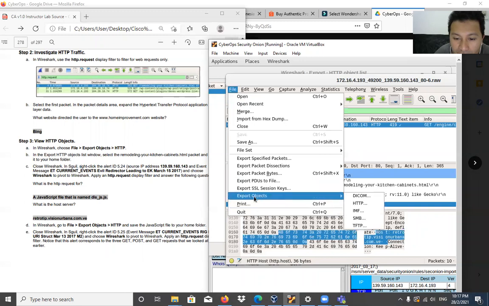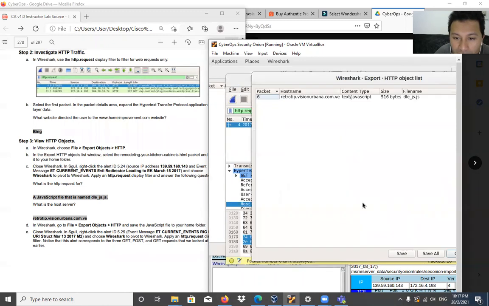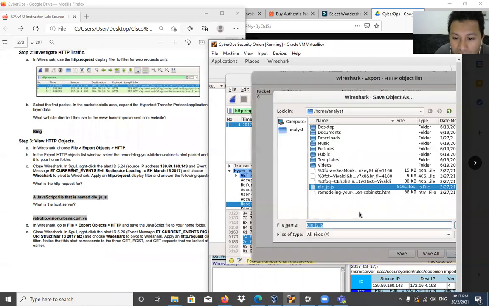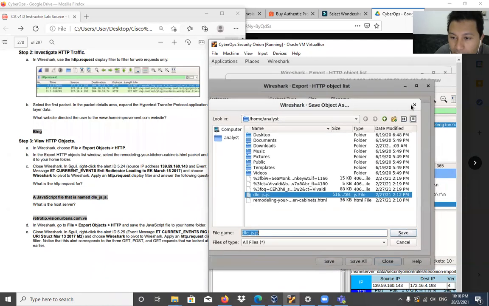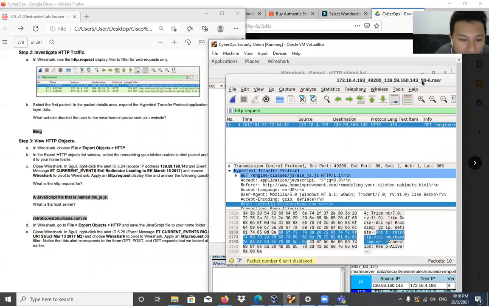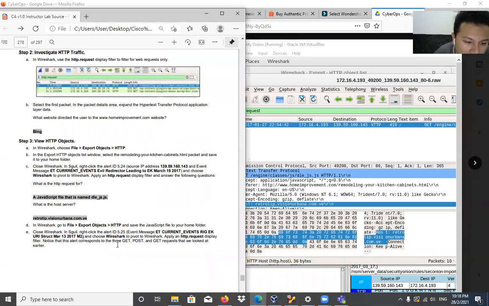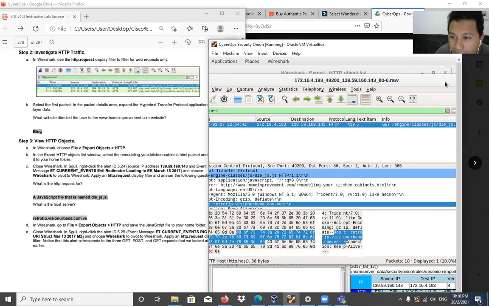You need to double check, make sure the file is at the home folder. So step 3D is saved. Close Wireshark.